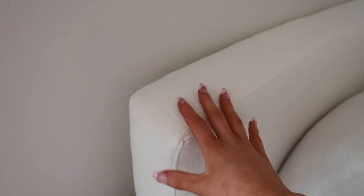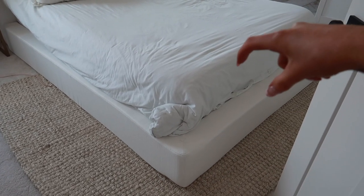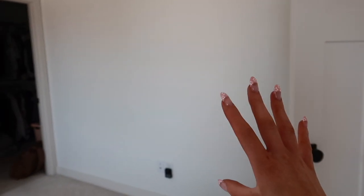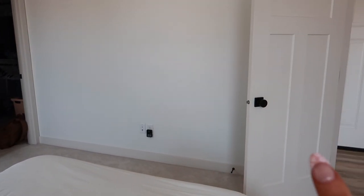This is the soft frame bed in White. It is so beautiful. We decided to get the ultra frame, which means it's a little thicker on the base and the headboard is a little thicker. And then as far as this space, I really do not know what to do. So if you guys have any suggestions, I would really not want to put a TV in our bedroom. I'm just not the type of person to put a TV in our room. I'm not sure really what to do here.